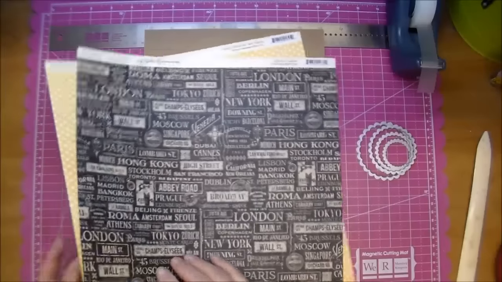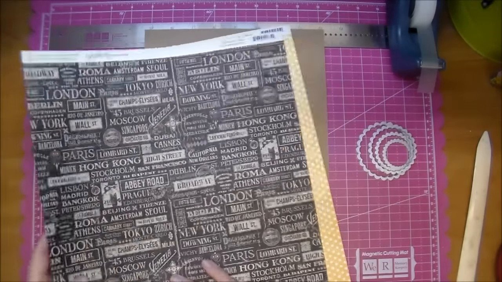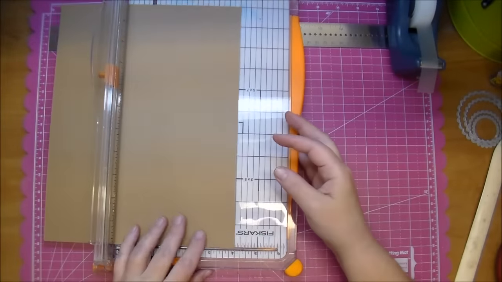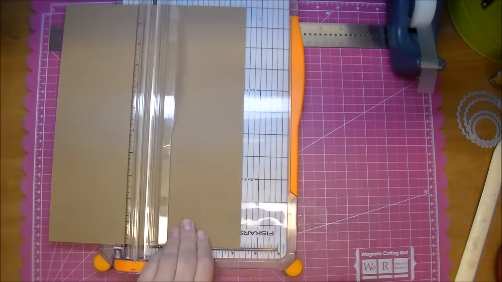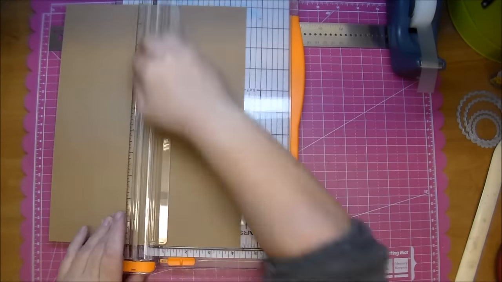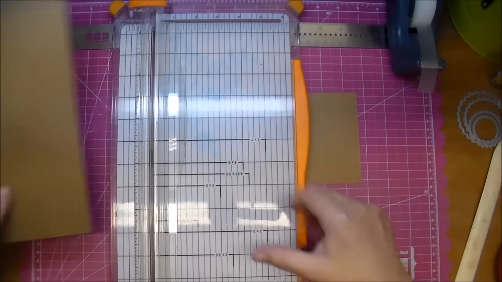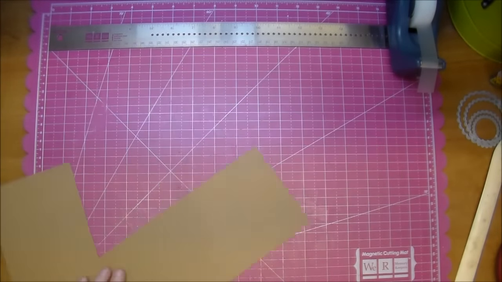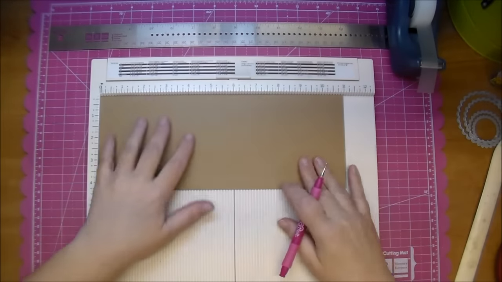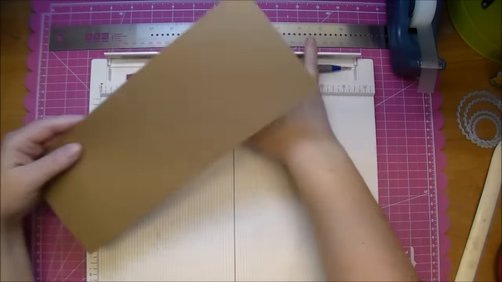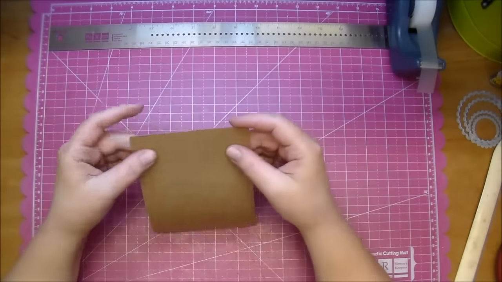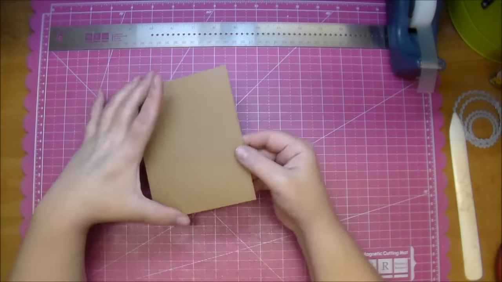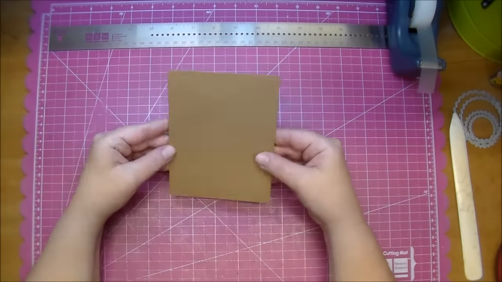I do use the Cityscape one in black, which is beautiful. I'm taking some Kraft cardstock by Neenah, cutting it to 4¼, leaving it at 11 inches, and I'm also cutting the second piece to 5½. That'll be my card front. So I'm taking my 11 inch, scoring it at 5½, and that will give me a standard A2 size card, which is 4¼ by 5½. So I'm going to set that aside and use my card front to work on.